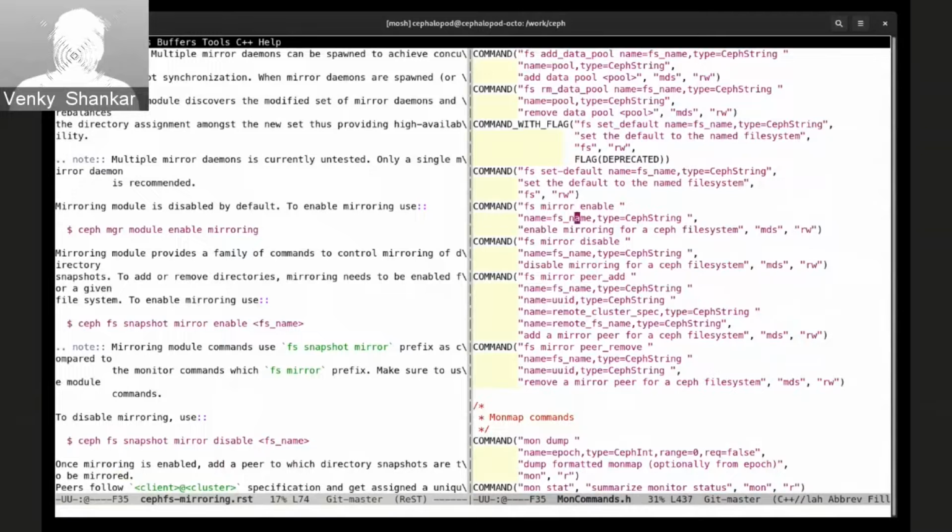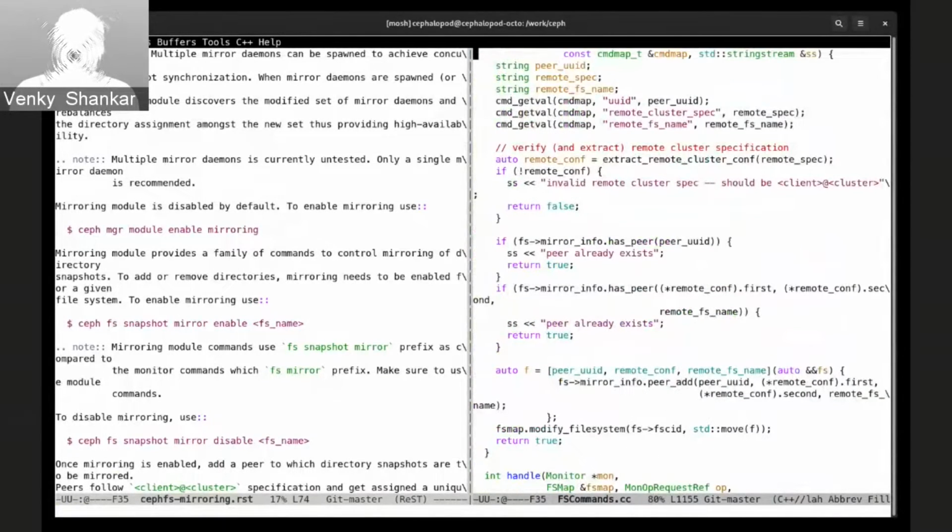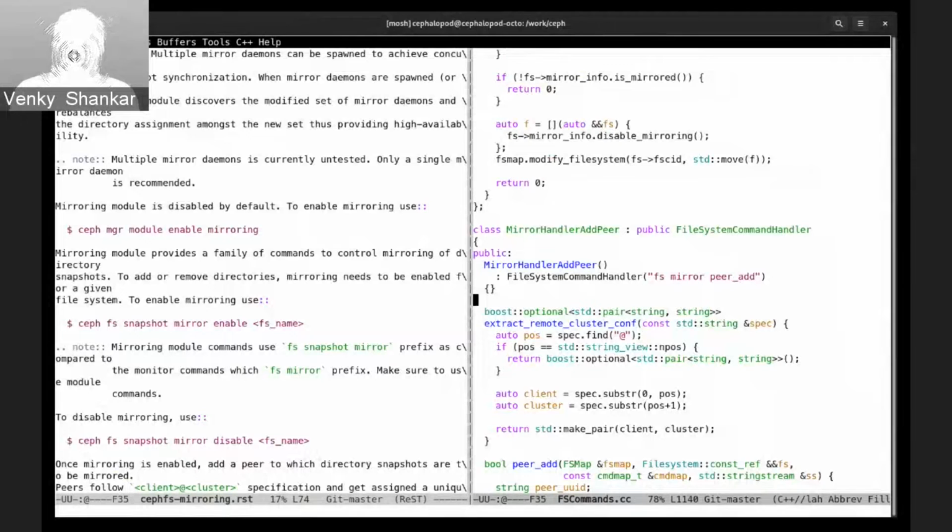So here we define the actual interfaces, which is like enabling a particular file system for mirroring, disable it, add a peer, and remove a peer. Because all you need to do is put it on the FS map. So let's do that. So this is the handler for when you're adding a peer.